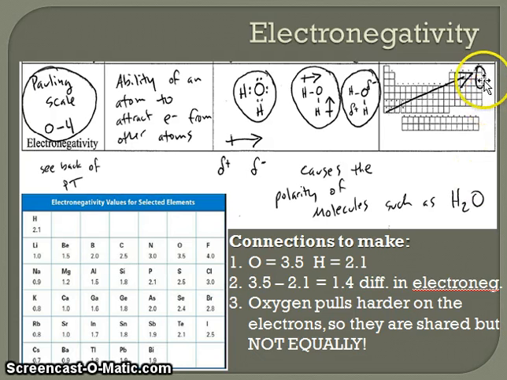Our last trend is electronegativity, which uses the Pauling scale from 0 to 4 to measure the ability of an atom to attract electrons from other atoms. So this is used when we have atoms which are bonded together that are going to be sharing electrons. But the key here is that sharing doesn't always have to be equal. The example of water is a very good illustration of this. We know that oxygen has an electronegativity value of 3.5, hydrogen has a value of 2.1. So we can actually calculate the difference in electronegativity as 1.4. That puts the bond characteristic for oxygen bonded to hydrogen in the region where we would describe this bond as polar in nature.